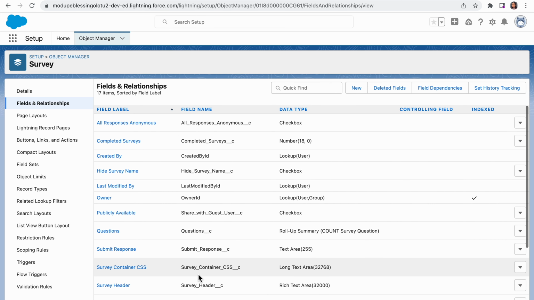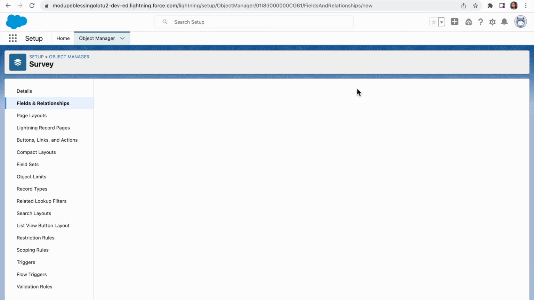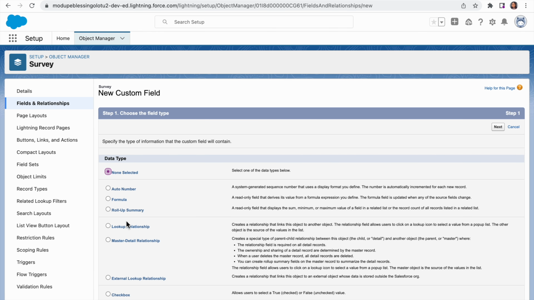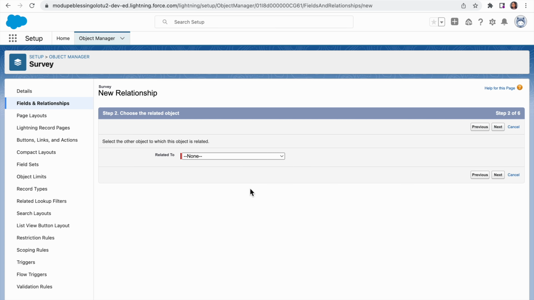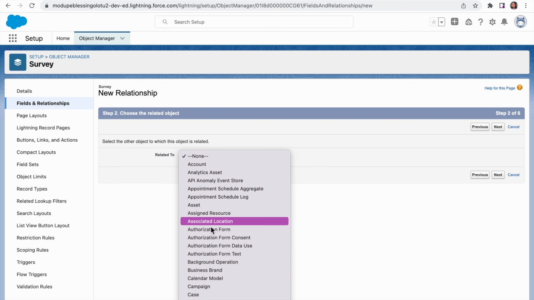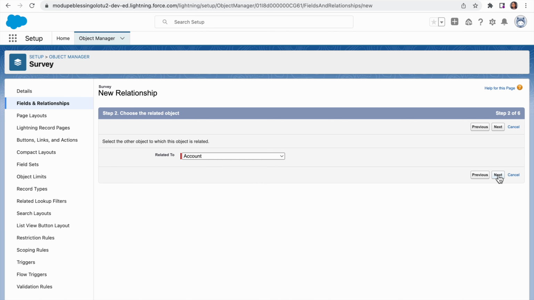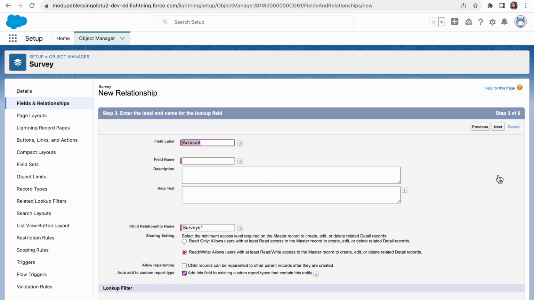Here I thought I just needed to make more, because I wanted it to be more personal, so I'm going to make another field. Here I'll be using the master-detail relationship. This is just a link between account and survey, so that way it's easier for account users to tell us how they feel about the services we provide.